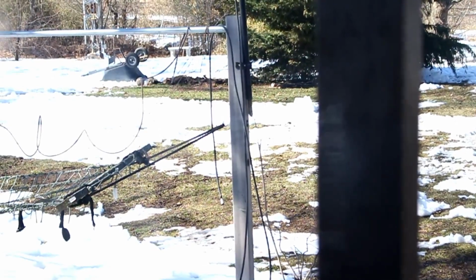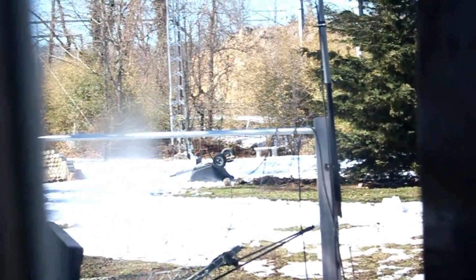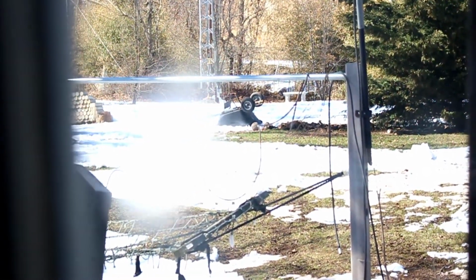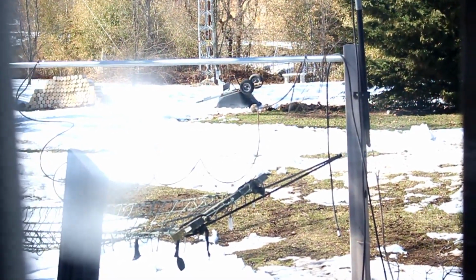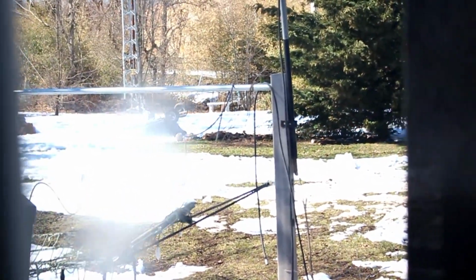I tried to get that tree moved, replaced. I tried to move it. It was laid right over. Getting it out the rest of the way wasn't a problem. However, trying to get it upright was a nightmare, and it didn't want to cooperate. And first of all, it was heavy. It doesn't look that heavy, but it was heavy.